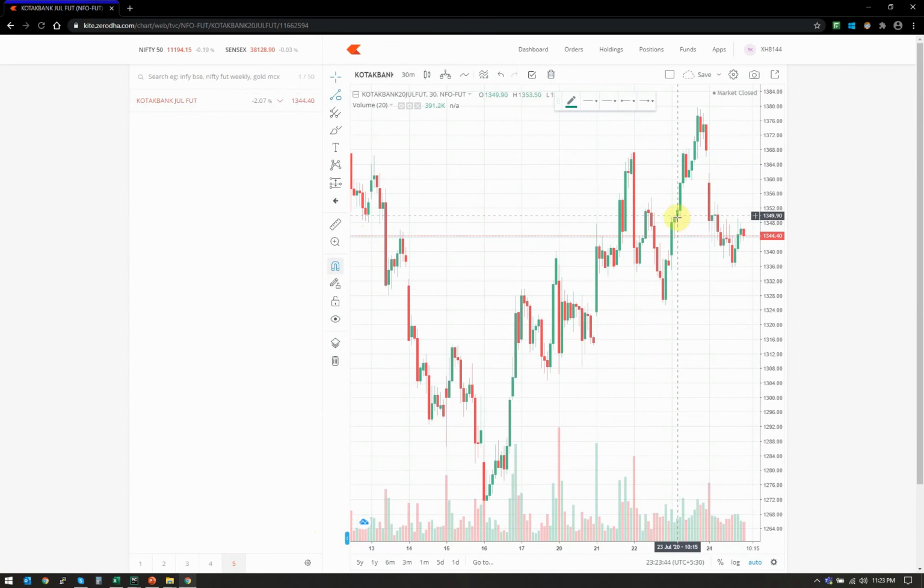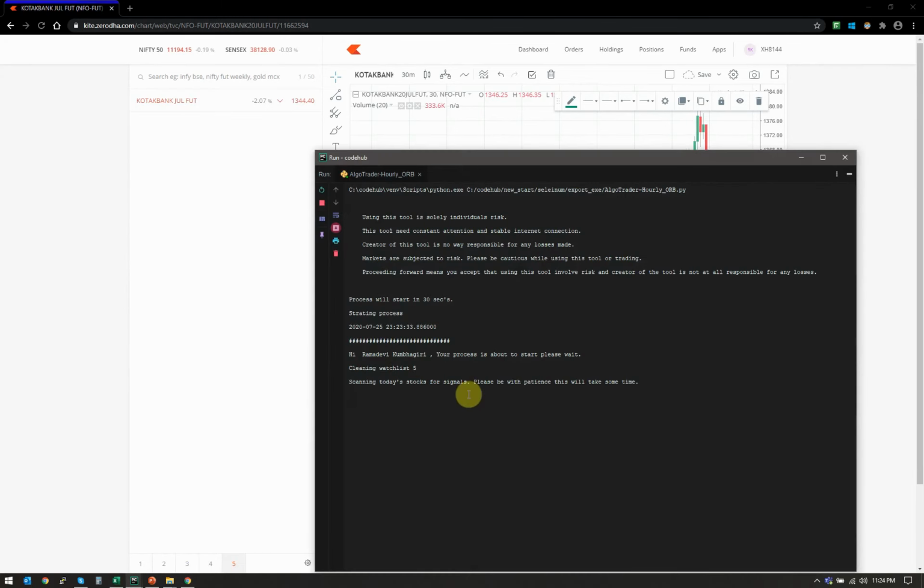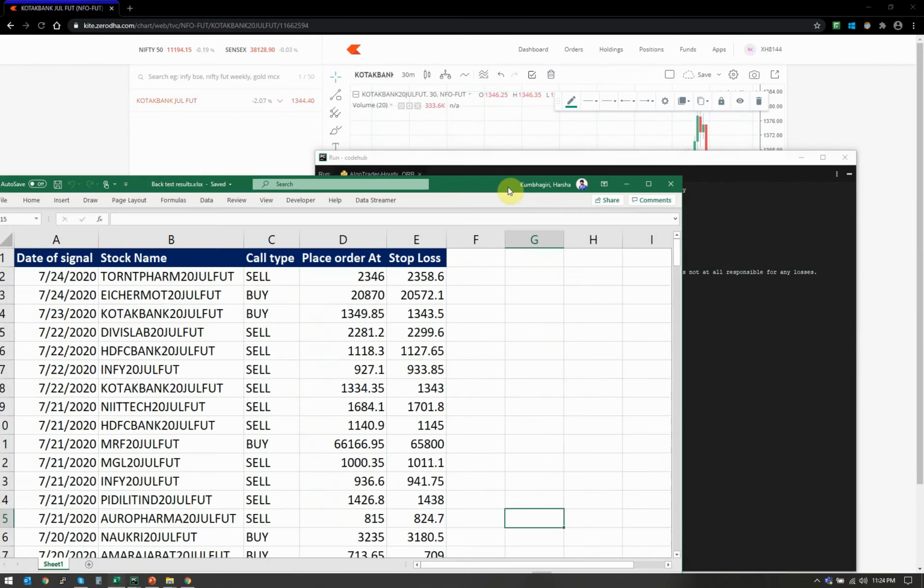So yeah, we made around 29 points there, and the stop loss is kept around 6 points, which is very minute, and it clearly reached our targets. Like, I generally keep 10 points as profit on the target. So yeah, that's all. It's still running for the 22nd day. I think the list is very big.